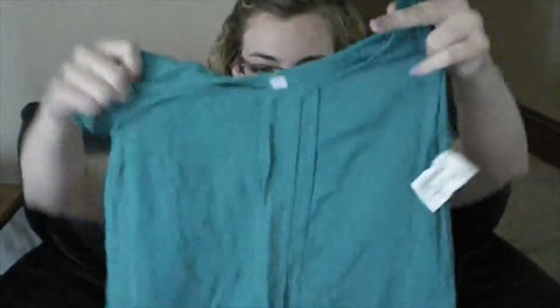Then I got this dress, and I'm envisioning it with a denim jacket — whether light or dark — and riding boots, maybe not exactly now but towards the warmer parts of fall. It's by Exhilaration, and this one was $6, half off, so it was $3. It's like a darker turquoise dress that has cinching at the hips and then kind of flares out. I thought it would look funny on me because of where it cinches, but it actually makes me look taller, which is surprising. Usually when they cinch at your hips they make you look wider, but this one did it right. This one's from Exhilaration for Target, so good job, Target.